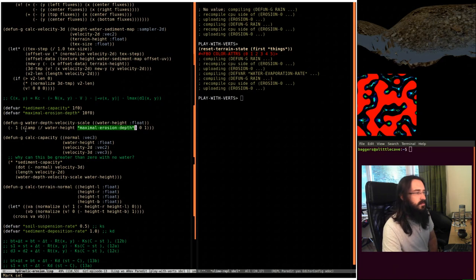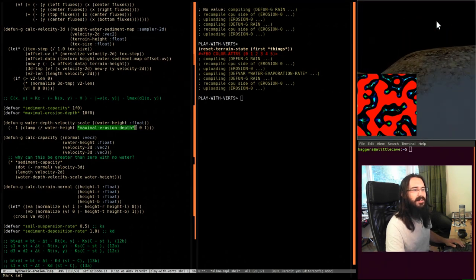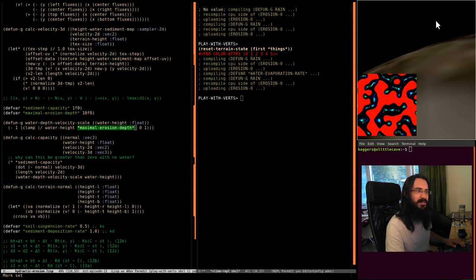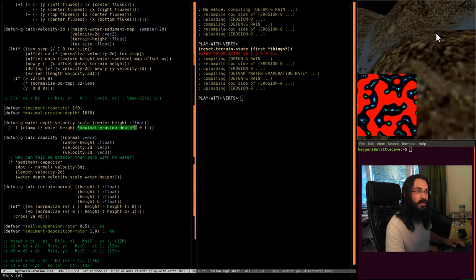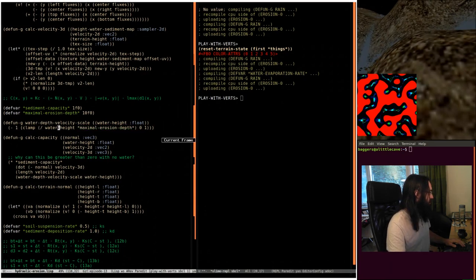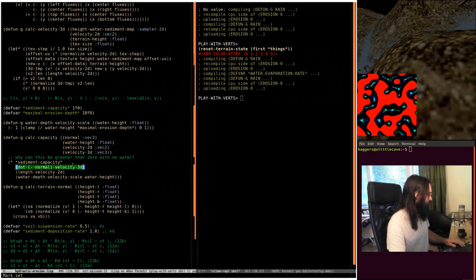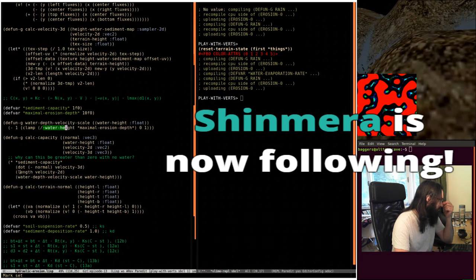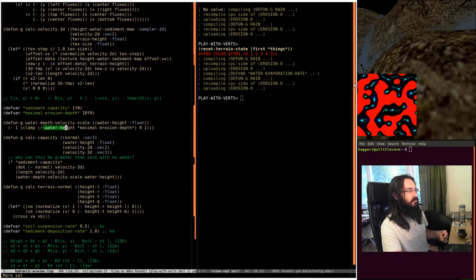I would like to know why we're getting so little activity up on these higher parts of the map. I would expect some erosion. I'm just expecting some movement vertically from this because we've got water hitting it all the time. Water is landing everywhere. It should be enough to get some capacity. Unless. Now, I'm still interested about this. So it's down to the capacity function. We have the ramp, that's the water depth stuff, which should be fine. If water height is incredibly low, then this is going to be nearly one, so this won't be scaling everything down. The length of velocity 2D is a factor in this. So at very low velocities, it's going to be picking up very low amounts of terrain.